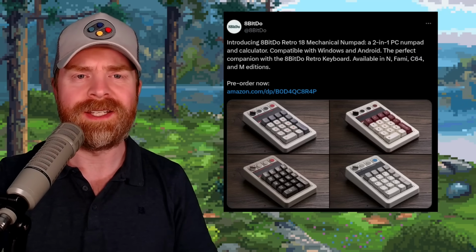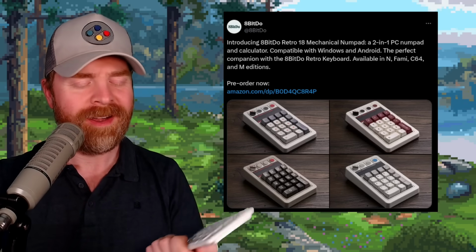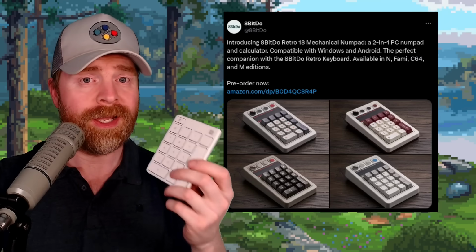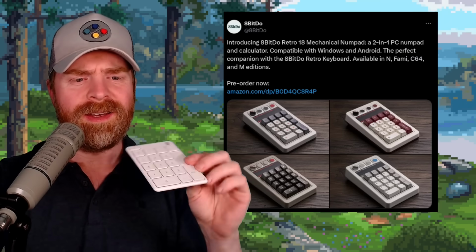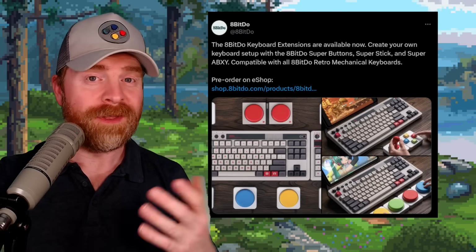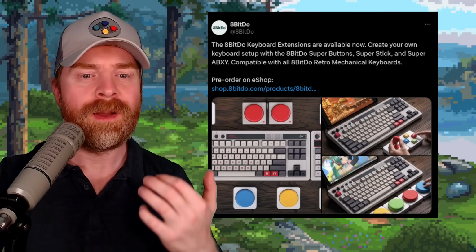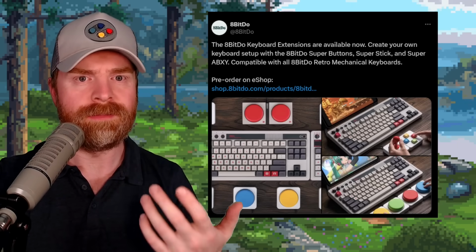I mean, they have an LCD for the calculator function. I've got a Bluetooth numpad. It does not have an LCD. There is no calculator with this one. And arguably, it doesn't look as cool as 8BitDo's does. But wait, there's even more. They've announced keyboard extensions, so you can pick up individual huge buttons in different colors.